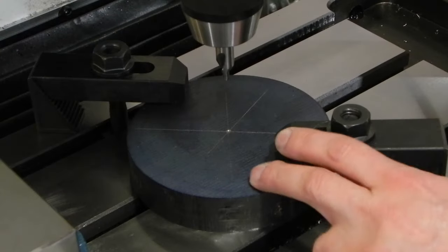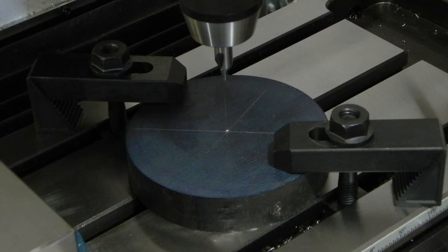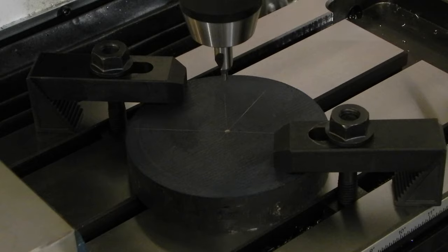I've got the workpiece clamped down to the mill table. I put a punch mark right where I think the center is, and now I'm going to center drill it so I can use the center in the tailstock to help hold it in place when I clamp it to the faceplate, which will become more obvious in a minute. So let me get this taken care of.